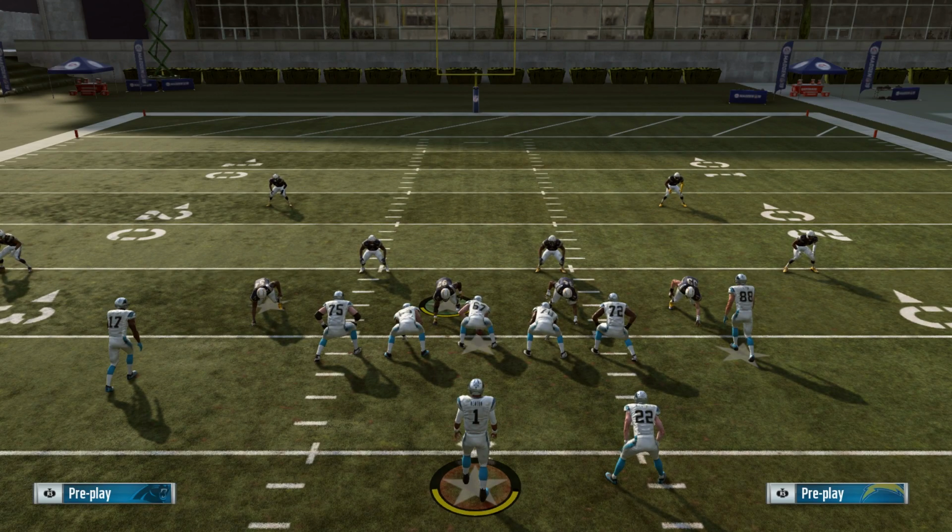So check your playbooks. Try to find these unique delayed routes to the running back that attack upfield. Not so much the ones that attack the flats. Those aren't going to be as good. Look for the C routes and the angle routes. Like I said, the angle route play you can find in the Chargers and in the running gun. I know that for sure. This C route play you can find for sure in the Panthers and in the Cowboys playbook. I know that both of those playbooks have it, so definitely something you want to mess around with. It can really open your offense up and just make it a lot better, in my opinion.